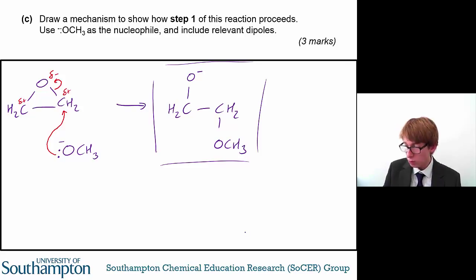So even if you don't know how to go about looking at the question, it's a good idea to look at the product, because you've given the product in this instance. Look at the product and see what bonds have been formed and which bonds have been broken. So if you go the other way, you can see that you've now got an OCH3 group there, where there wasn't one in ethylene oxide before, and you can also see that there is a negatively charged oxygen here, so one of these bonds must have broken. So even if you work backwards, you can still figure out where these electrons are going, and which bonds are being formed, and which bonds are being broken.